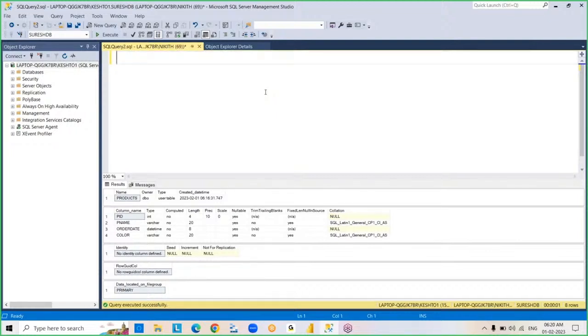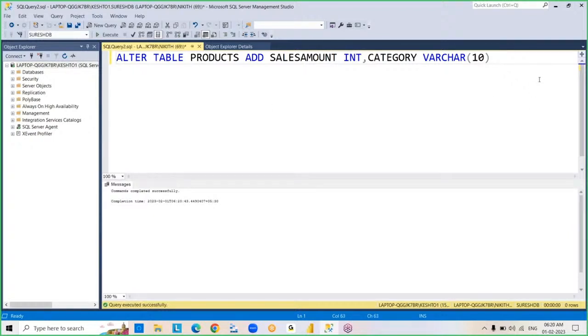Adding new columns, because the table is already created, it is there in the database, right? Alter. Suppose alter table products add. Suppose I want to add sales amount integer, comma. In the same way, category varchar of 10, like this. Done.